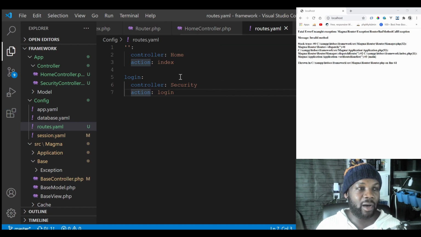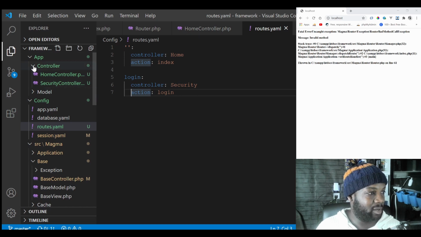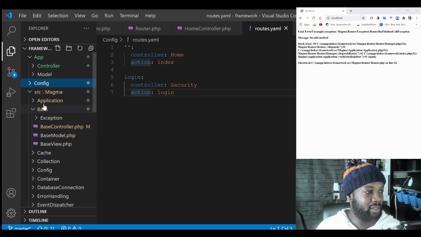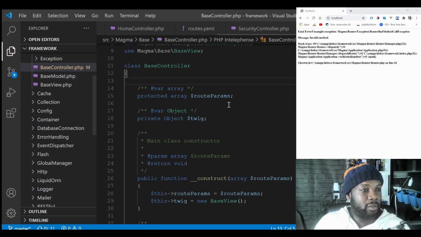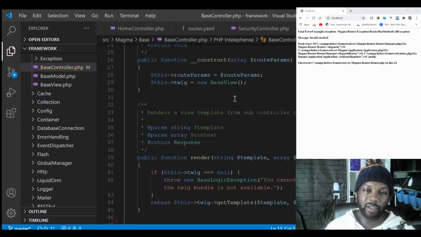But the reason why I've done that is, I'm going to take you back to the base controller class, because I'm going to be doing something in that class. The reason is that I want to be able to execute some code or a block of code before I call a controller and after we call a controller. You could refer to these as filters or action hooks or whatever. They're implemented in most popular frameworks, and this is going to be no exception.